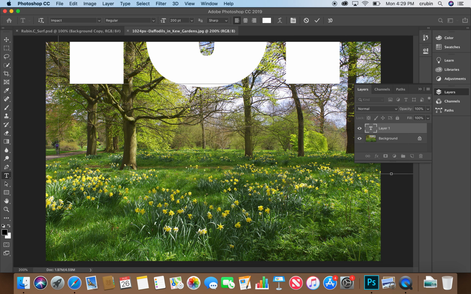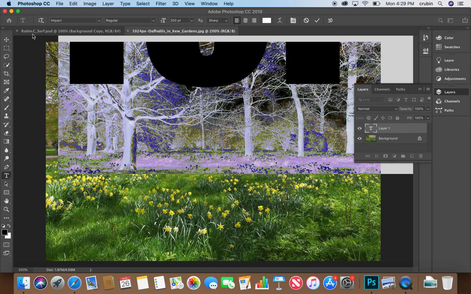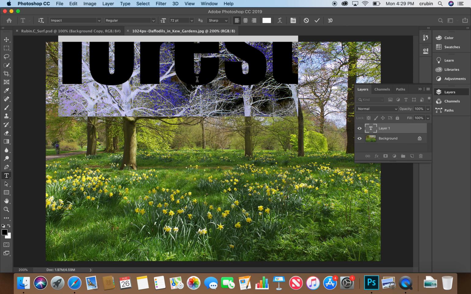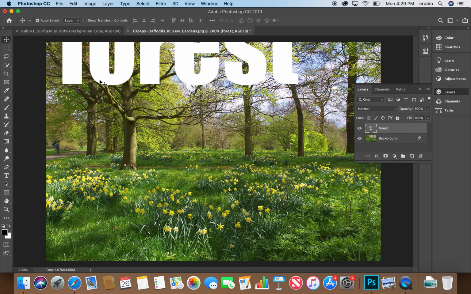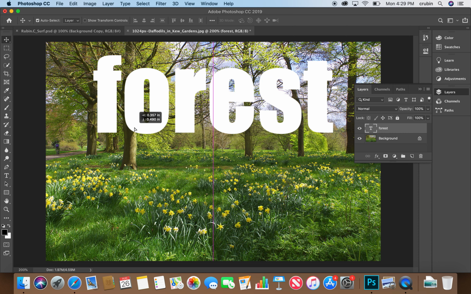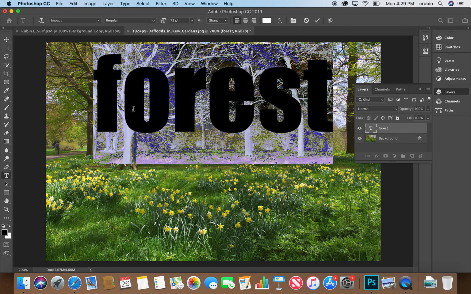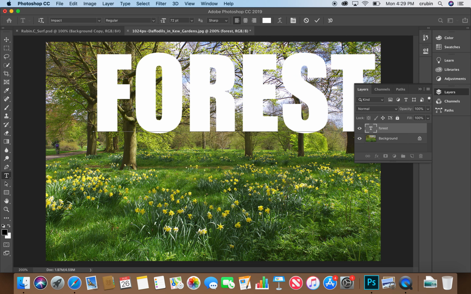Forest. You're going to notice that it's way too large. So I'm going to take my font size and shrink it all the way down to 72 so that I can see the whole thing. I'm going to grab my move tool. I'm going to move it back into the screen, and I'm going to do two things. One is I want it to be all capitalized, so I'm going to retype the word.